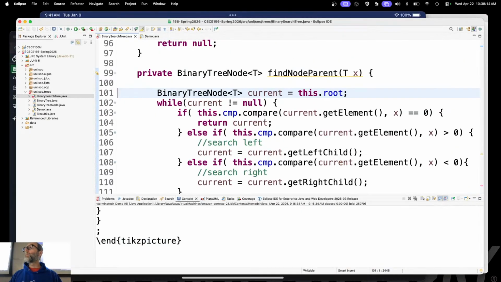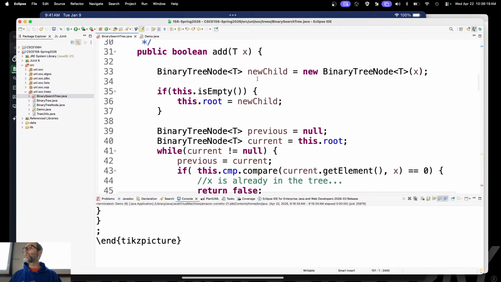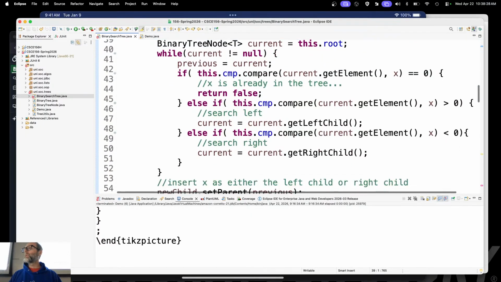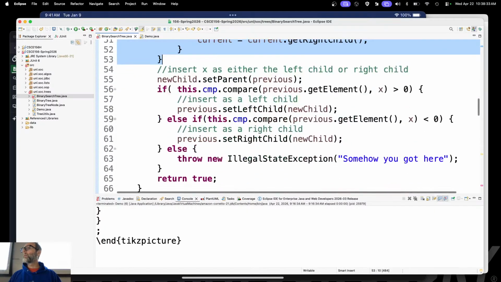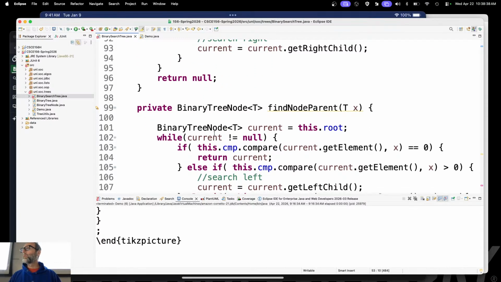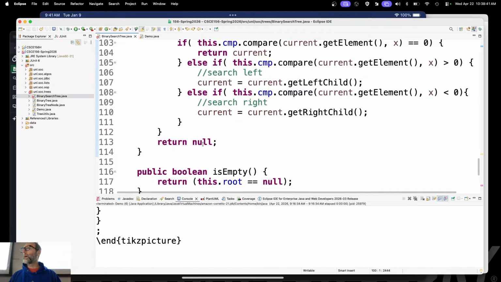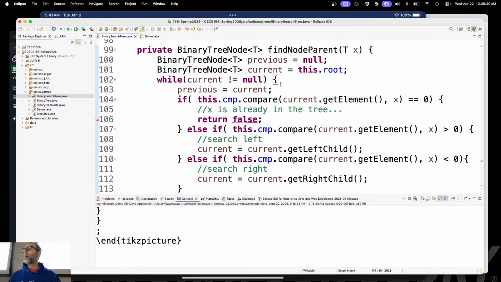So let me go ahead and implement this now by stealing this code from up here. Let's see. All this new, yeah, because we're not going to insert anything. I just need all of this stuff here. There we go. And there. I'm going to take that and move it down here to find the node parent. All right. Get rid of all of that. And by the way, I can't just find the node and then go up to the parent because the node might not exist. Okay. And let's modify it because we need to actually return the result here.